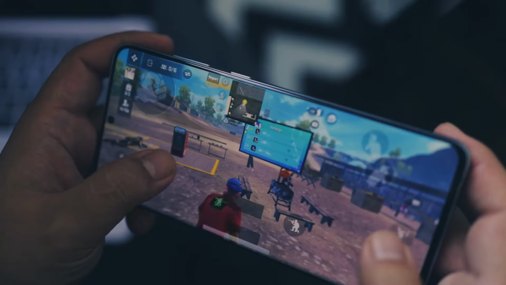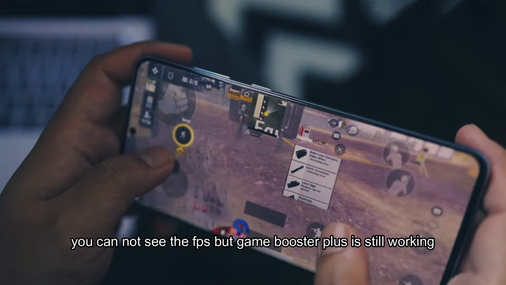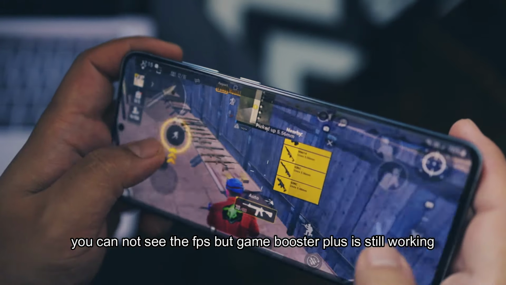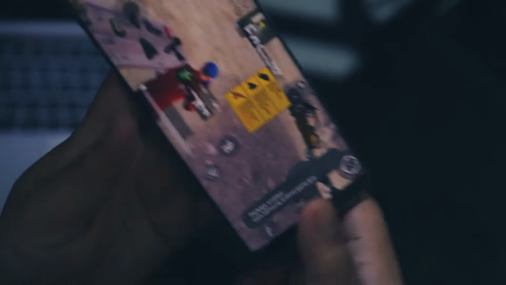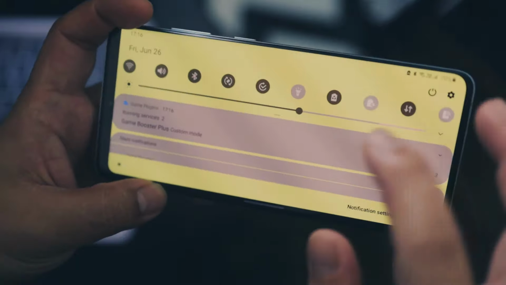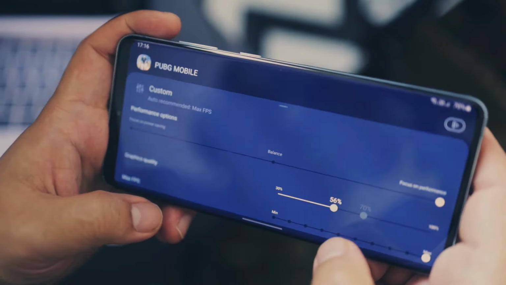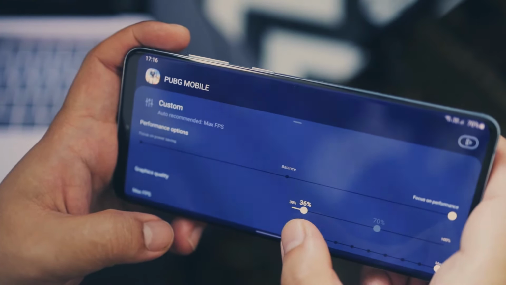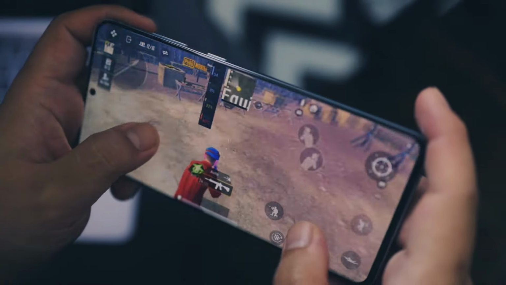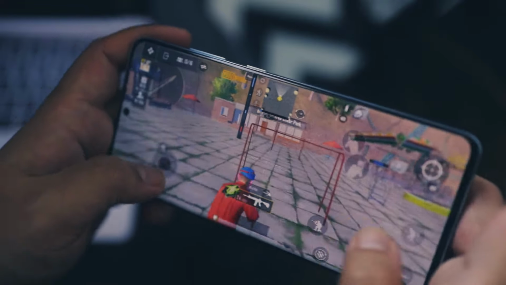Now I don't feel any lag. Although I cannot see the FPS, I can feel that there is no fluctuation of FPS. Let me show you whether Game Booster Plus is still working or not. So let's enable it. Right now you can see everything is coming up. So let's change the graphic. Let's say 36%, and let's check it. Right now you can see the potato graphic, and my controls are a little bit here and there.